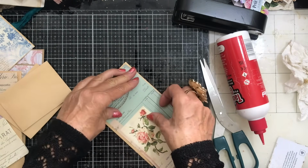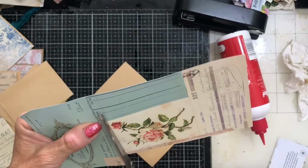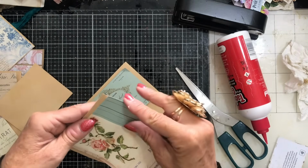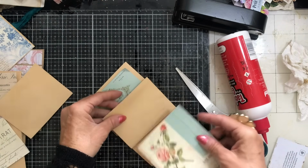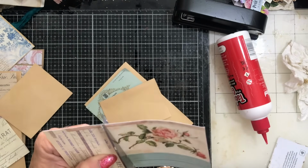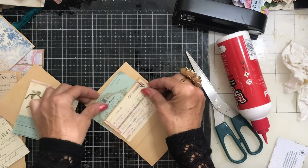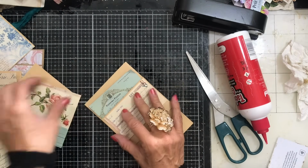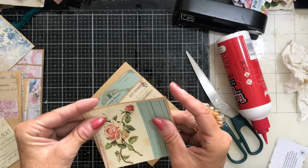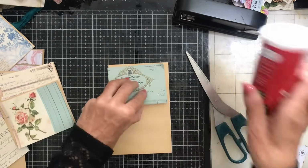Right, take that one down. So again, I'm just going to cut this down in the obvious places, I think. Do that one. And that one. Just see if we can do it like this. Okay, and then this one here. Ah, that's not too bad, is it? Yeah, that works out well. So just quickly glue these down.